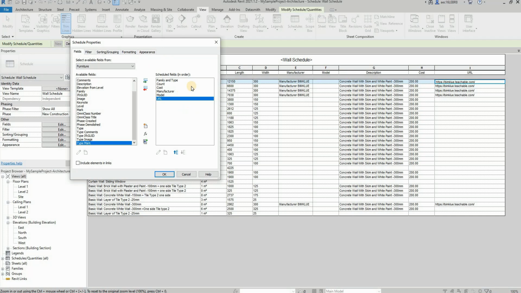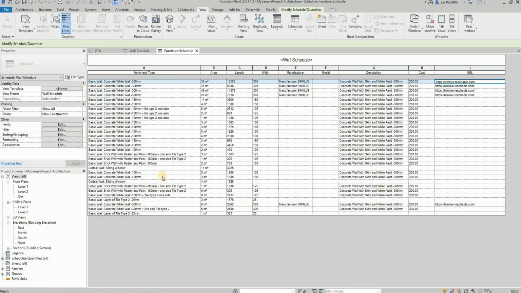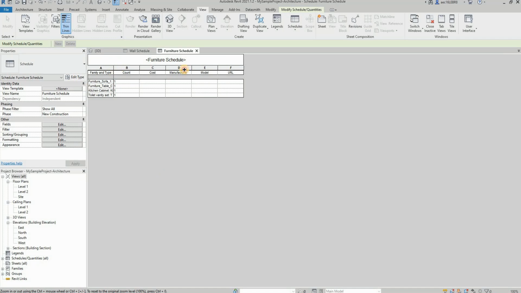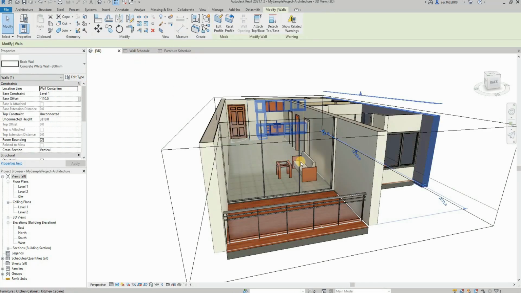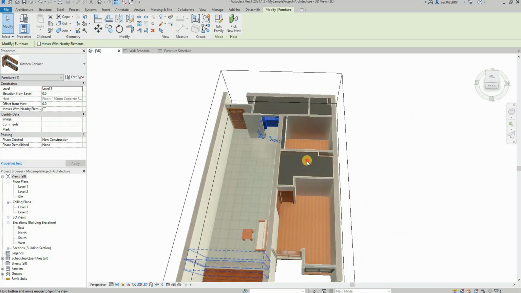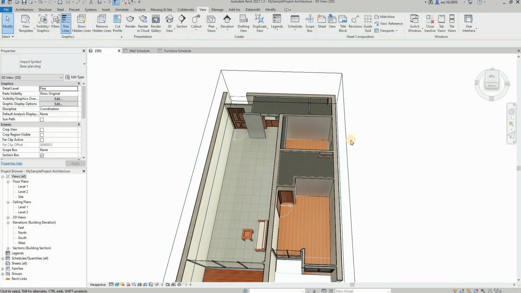This is the information that is normally useful to us. Click OK. So now we know that we only have 4 furniture, here 1, 2, 3, 4. Of course, is the countertop.